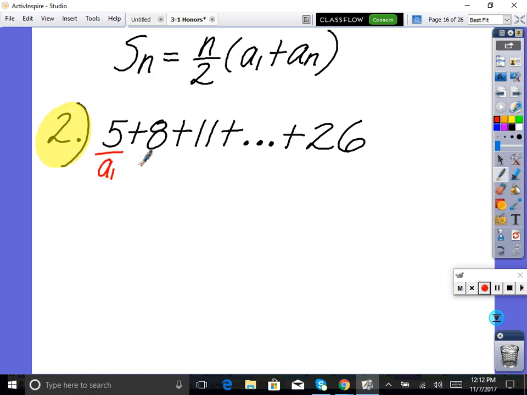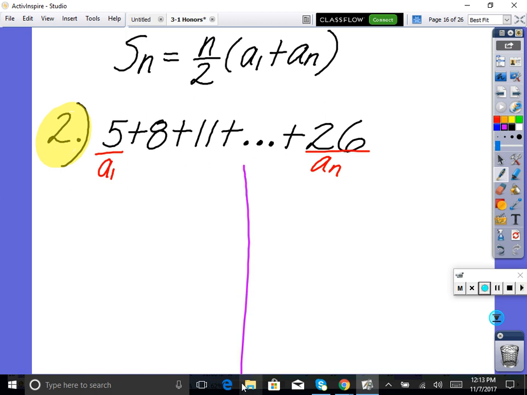A sub 1 is 5, a sub 2, a sub 3, plus dot, dot, dot. We don't know what this is, a sub n. Maybe it's a sub 10, maybe it's a sub 5. Does everybody see how we don't know? But we need to know how many terms we're summing up. It would not be smart to list out all of them and then count them up, because it's going to be impossible once we get to larger things. Like 100 terms, you wouldn't want to list out.